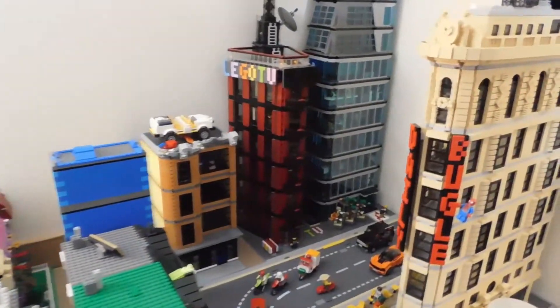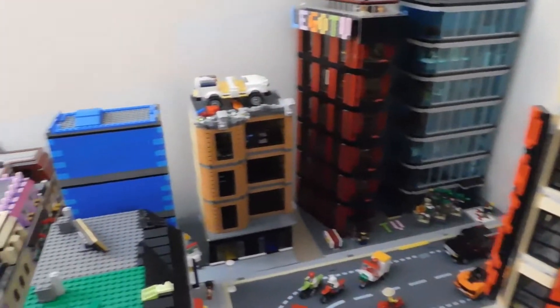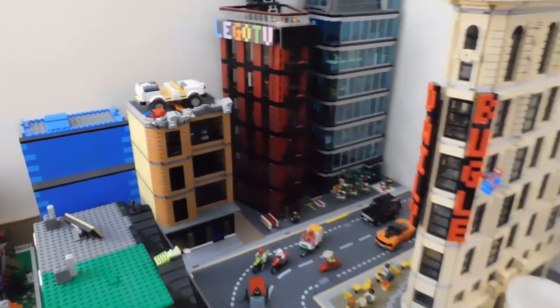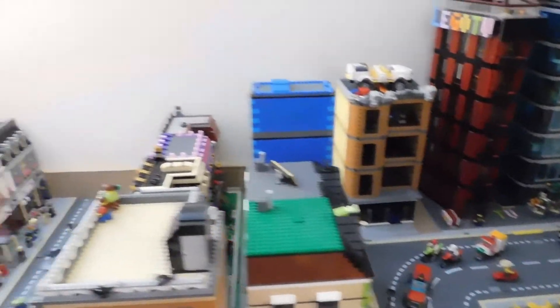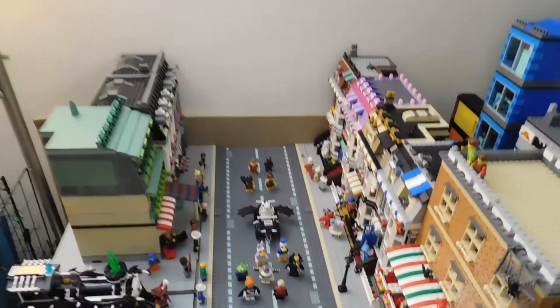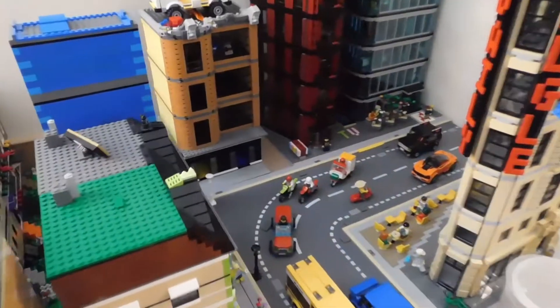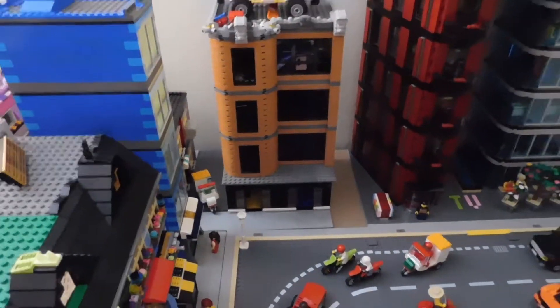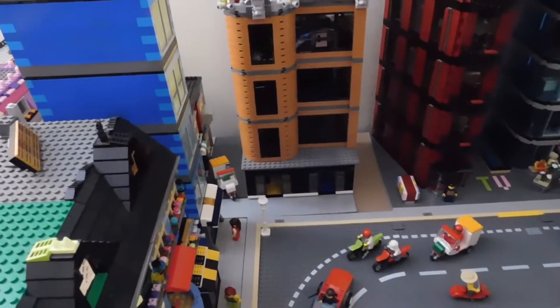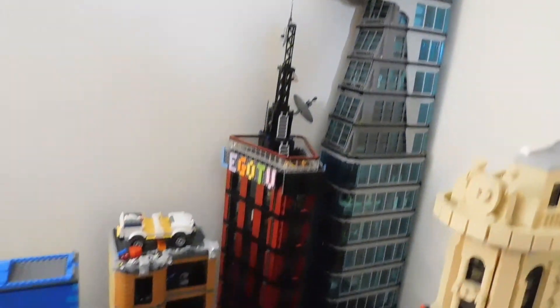I put the TV Tower back next to the Avengers Tower, just really to get all my tall commercial buildings into the same area of the city. It just feels more natural that way. This way I can go from the small residential, light commercial area to the more heavy commercial area, and slowly transition. So I'll have two base plates in the back there to build on. I'm going to end up tearing those two buildings apart, and then that will tie into the skyscraper section of the city.